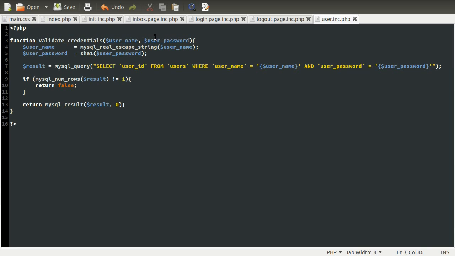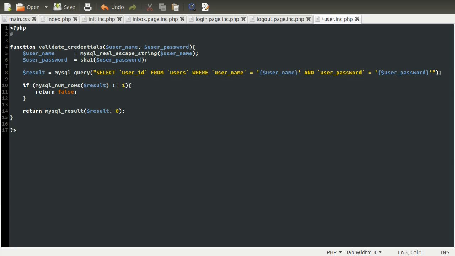And just the final thing I'm going to do in this part is add a comment to this function just for future reference, so we know what it does. Checks a given username and password combination, returning the user's ID. And that probably should have one of those. I don't know how they work.